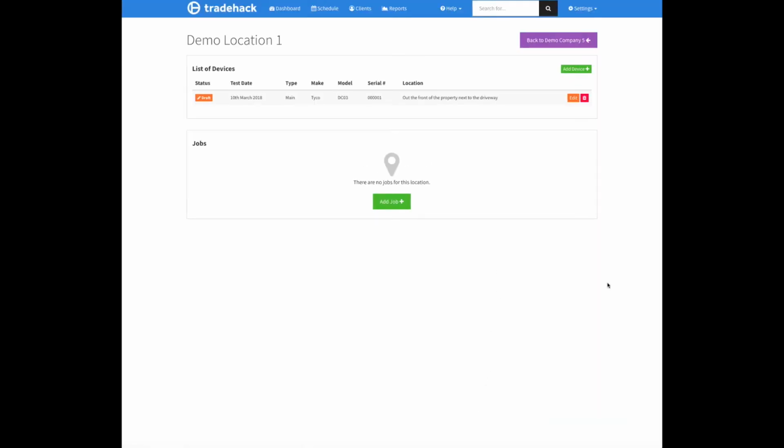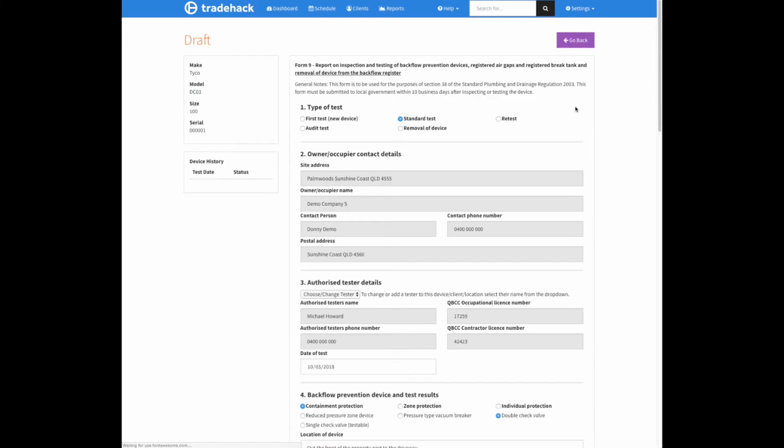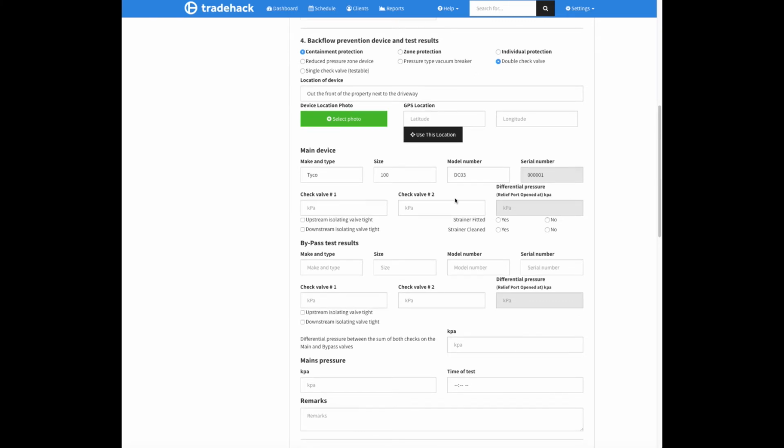You can now see that this device has been saved into this location and is now coming up on the list of devices. If I had made a mistake at this point and I had incorrectly put in the serial number, if we go back in to edit this device, you'll notice that that serial number has been locked out.